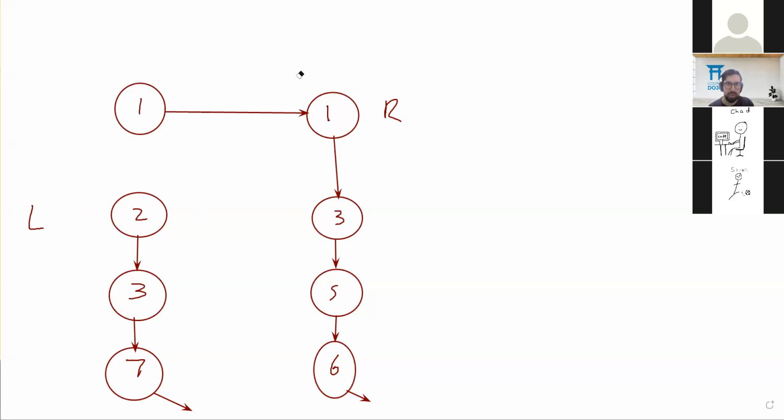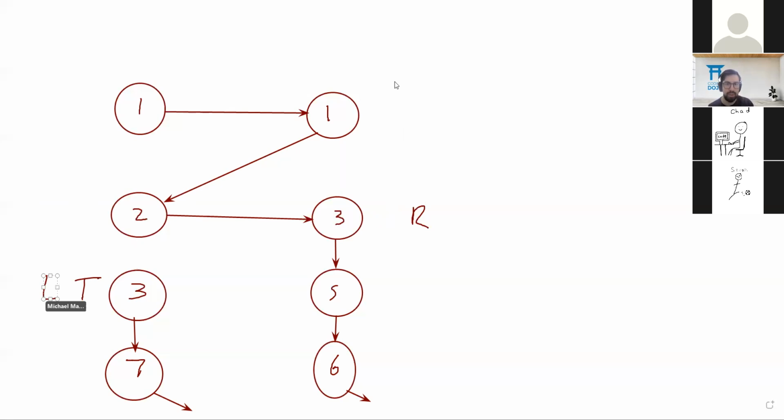Well, 1 is smaller, so we're going to want to make sure the 1 points over to the 2. So before we do that, we make a little temp right there, point this on over here and say, okay, well, that's where that is. Let's move the R right on over here. Great, that's good. And then keep making these comparisons, right? So now we're at 2 versus 3. What do we do? Well, pretty clear here. We need this here. Point the 2 over to the 3, and then make some more moves. Move this right on over.